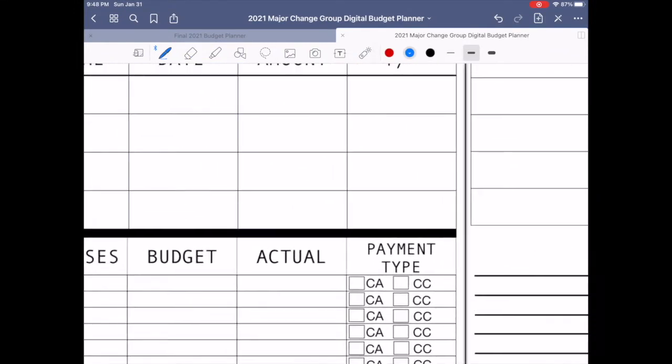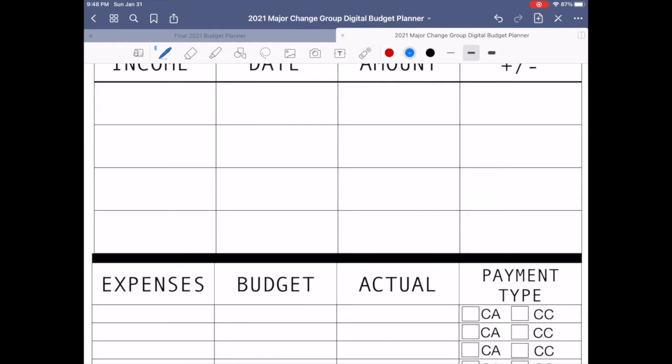I'm going to lump all of mine into one, but you can always put your salary separately — if you have a side hustle or other money coming in, you can break it out however you want. For the video, I'm just going to put all of mine in one lump sum.